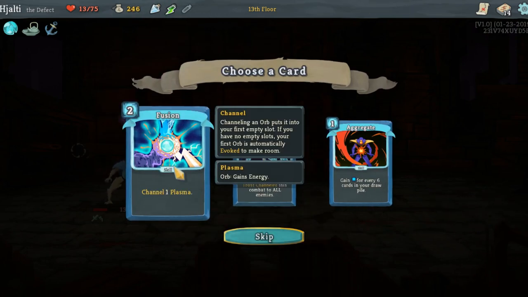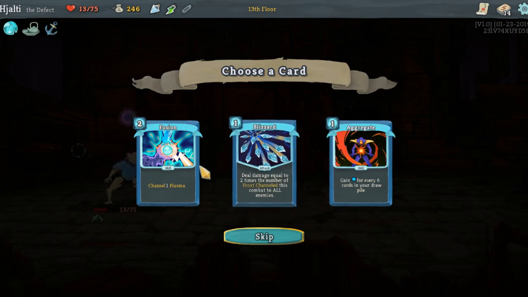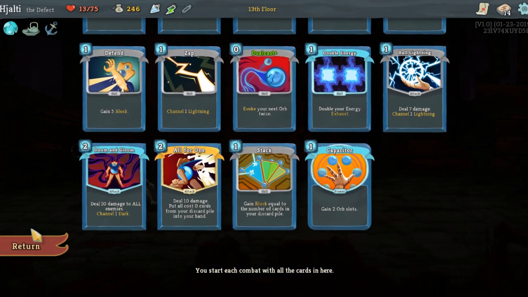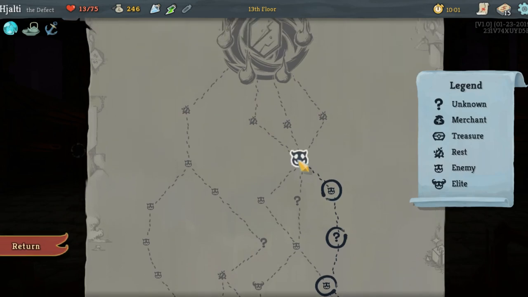And I want plasma. Deal damage equal to 2x the number of frost channeled this combat to all enemies. I don't have any frost, do I? No. If I get frost, it's good. I don't know what plasma is, but we're getting that.